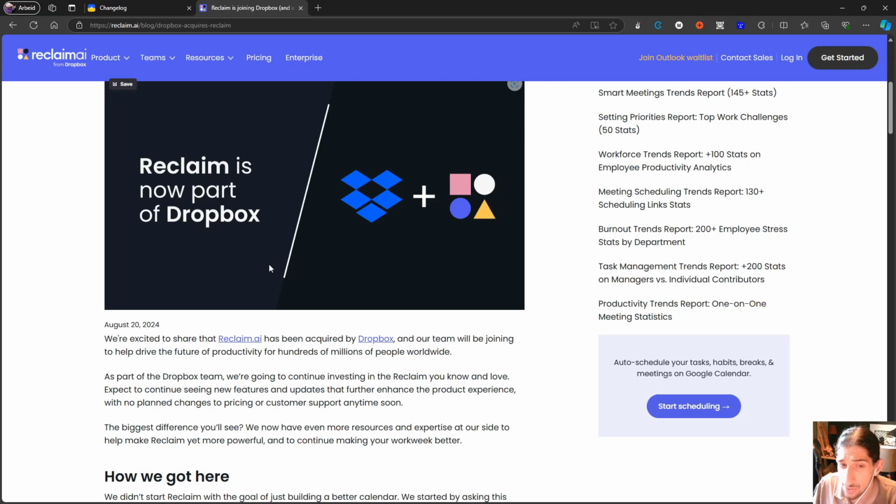I think that is what Dropbox is trying to do, to have as much information inside of one application as possible, because if they're not able to do that, things like Google and Microsoft will just run away with everything.